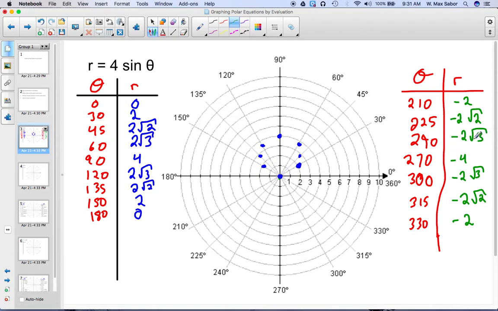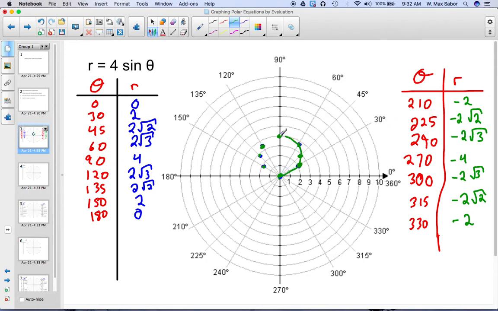Plotting these, well, note that the angles are down here, but the r values are also negative. So when we plot negative 2, 210, it's actually going to be back the same as 2, 30. Same thing here with 225, negative 2 root 2, 225. That's the same as over here. So actually all of these points get repeated in this particular graph. This is not always the case, but because these r values are negative that we're getting out, we get these points.